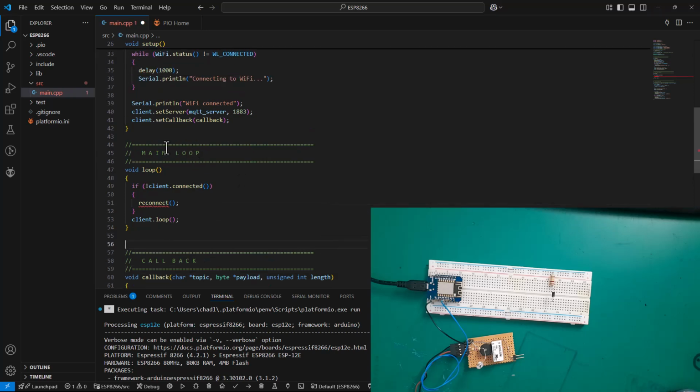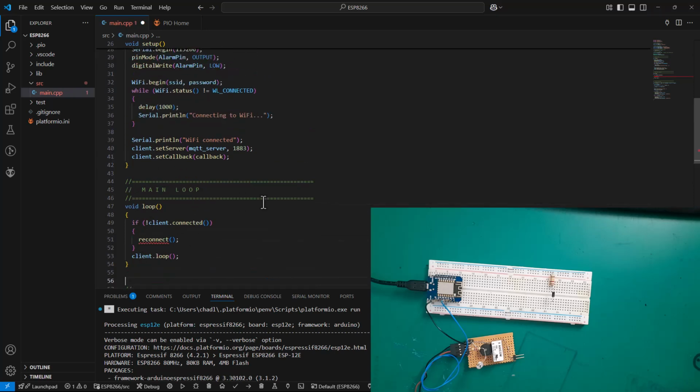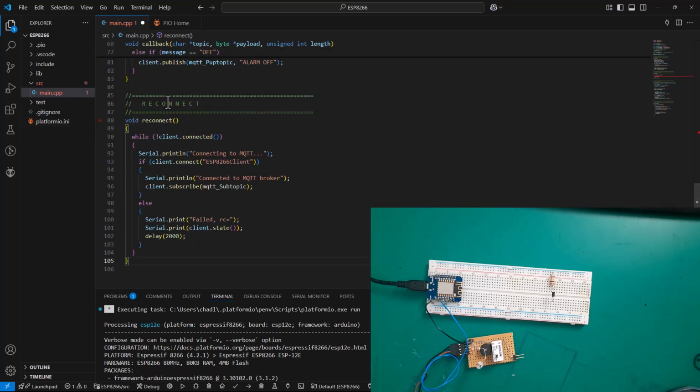The function to reconnect to the MQTT has not been defined yet, so let's go ahead and set it up. The reconnect function is going to be called from the main function, right? So once it will check if we are connected. If we are not connected, it will try to reconnect to the client, and once connected, it will then subscribe to the topic. Now, this is a topic that we've defined, where we are going to look at the messages coming over the MQTT protocol for this topic that we've subscribed.